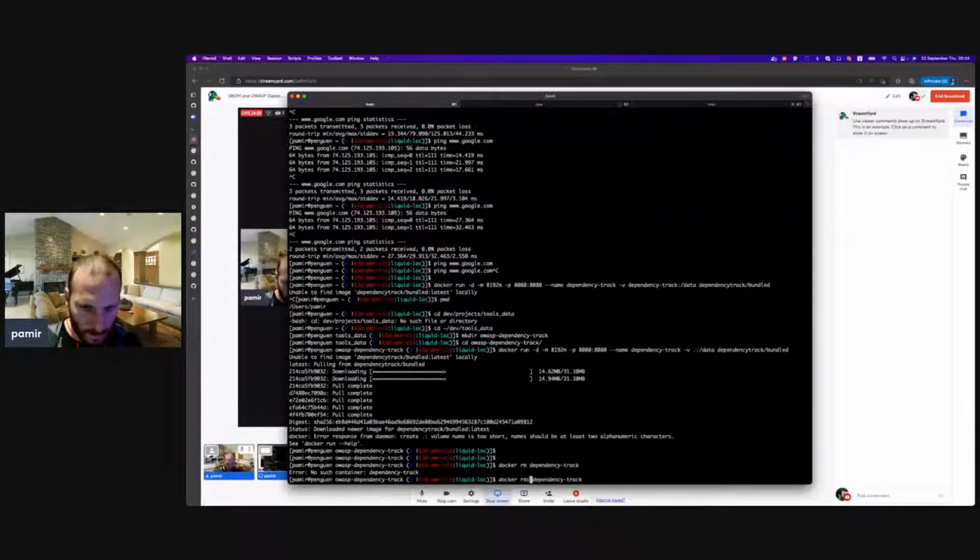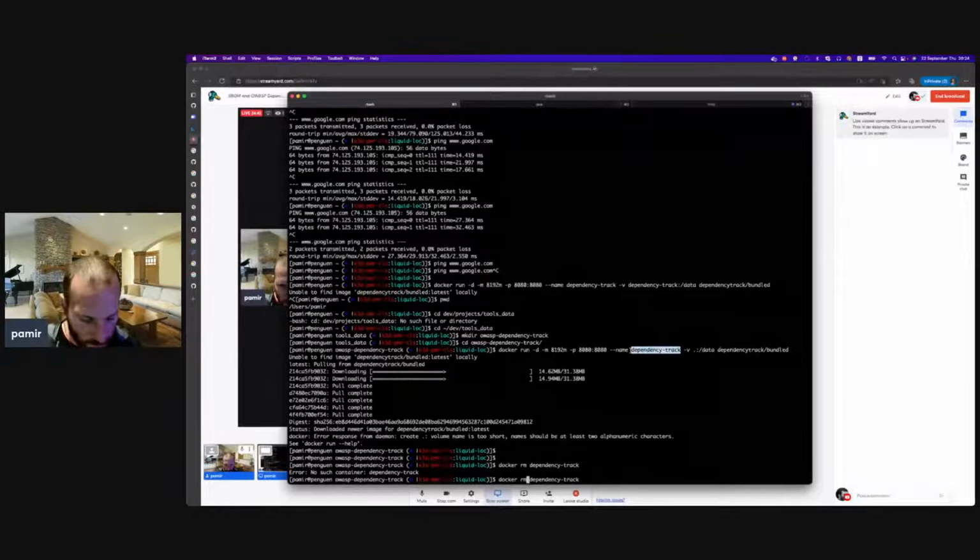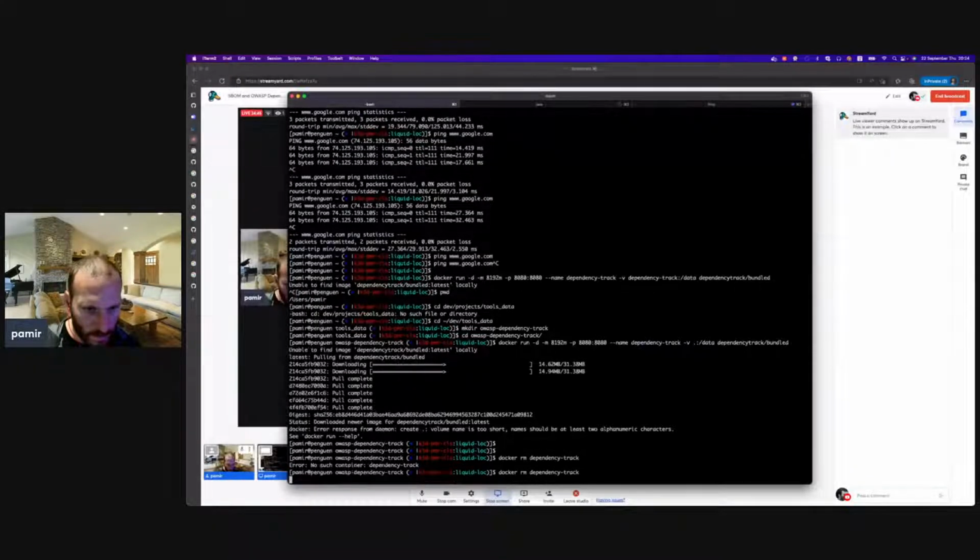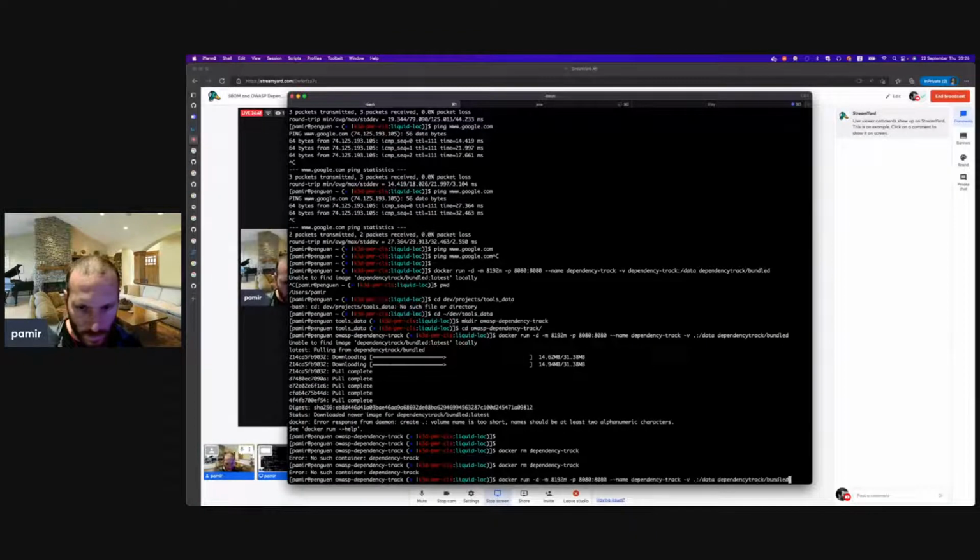Oh, such containers, I executed --rm. No. Okay, ps is okay. Dependency-Track. rm Dependency-Track, okay. Okay, cool. Let's execute it this way. Just other commands.